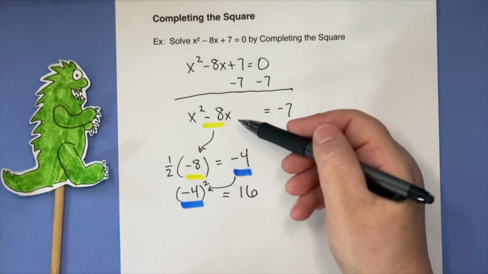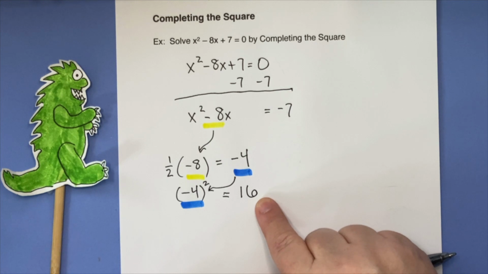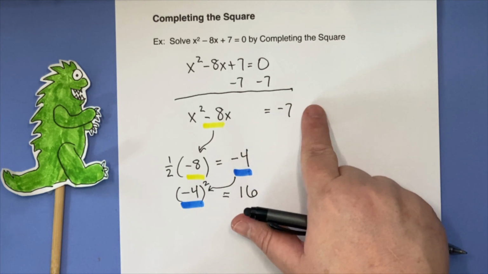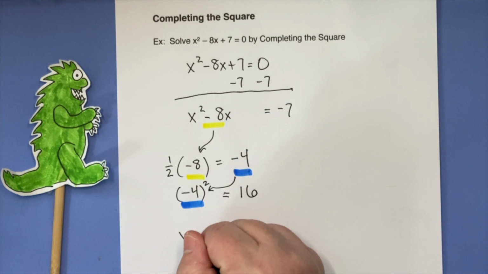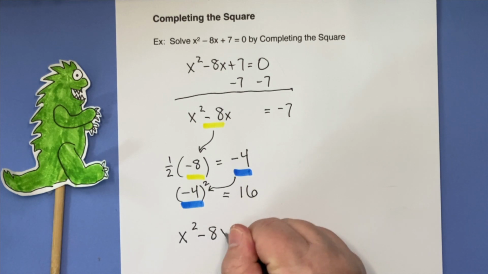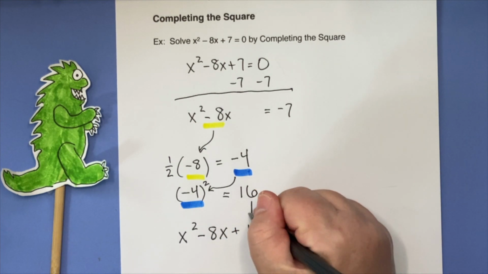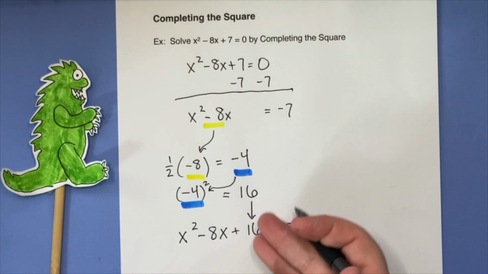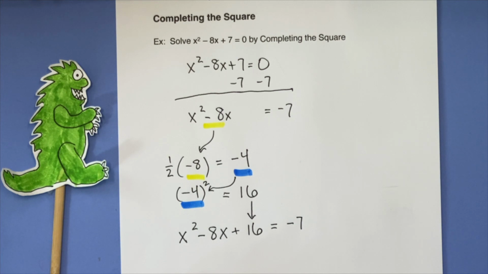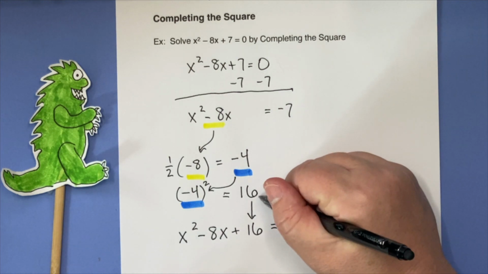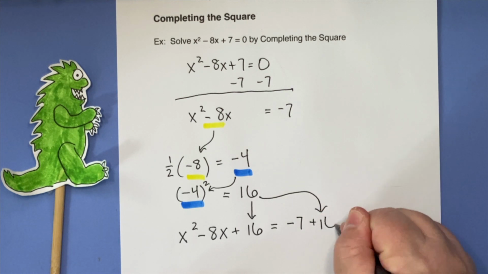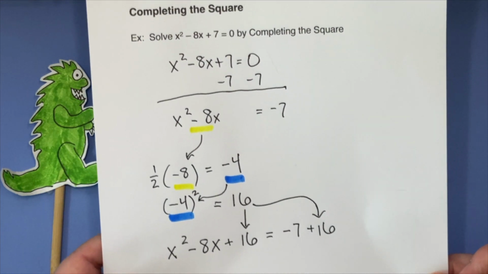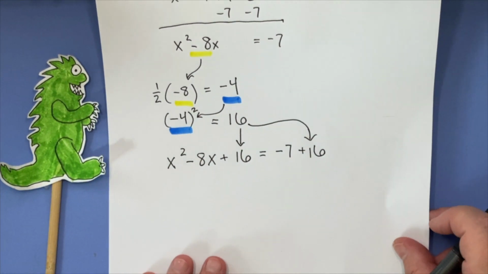At the end of this process, you should have a perfect square here. And what I'm going to do with this is I'm going to put it in this empty space I created by moving the 7 over to the other side. So I'm going to take the 16 and put it in over here. Now, of course, I can't just insert 16 into an equation because that will change the equation. So to keep it balanced, I also add it to the other side. And that way the equation stays equivalent. We've got equivalent equations, or an equation that will give us the same set of answers.